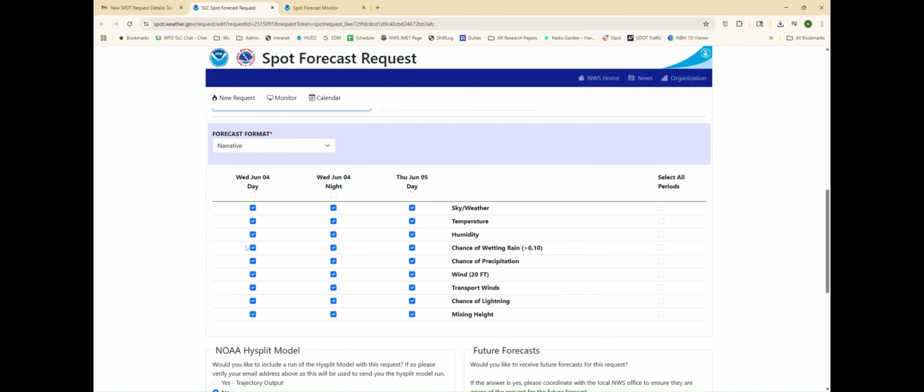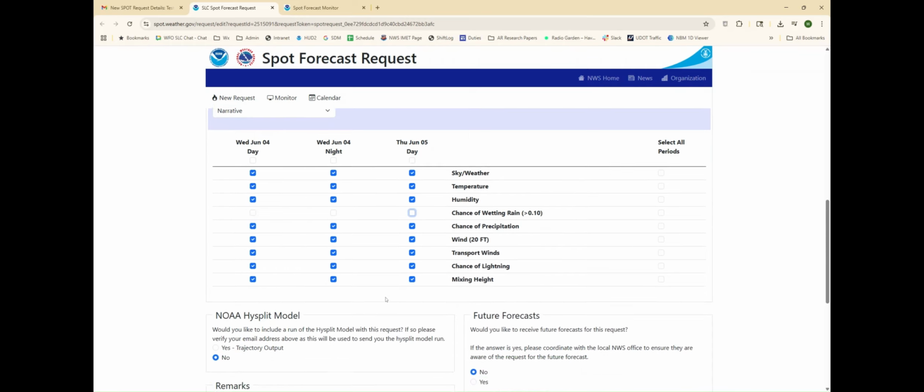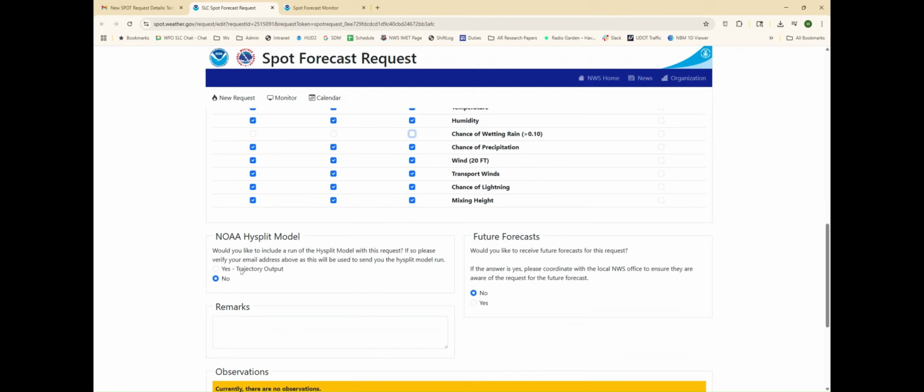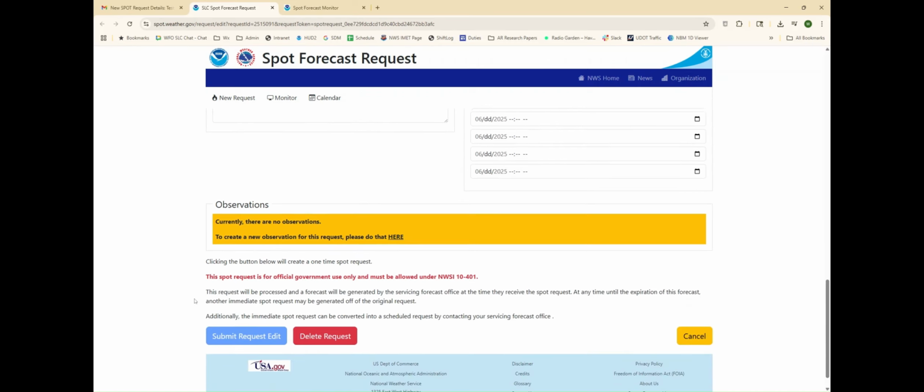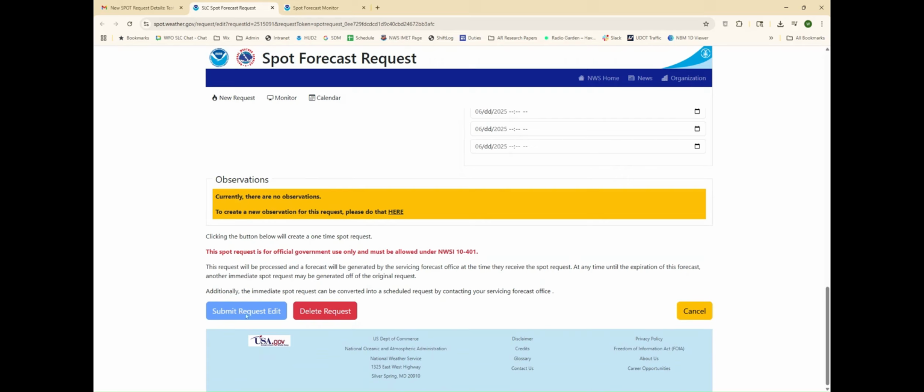And you can change any elements that you may have missed initially or that you just don't want in general. If you missed future forecast requests, you can also add that here and put in the times that you want your future forecast to come. And then at the end here, just submit the request to finalize those changes, or you can delete the request as a whole.